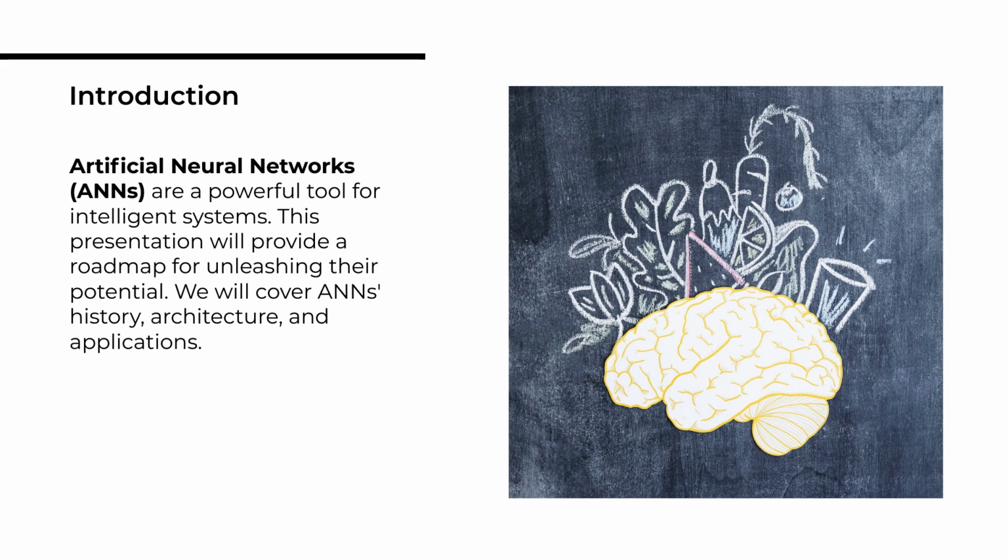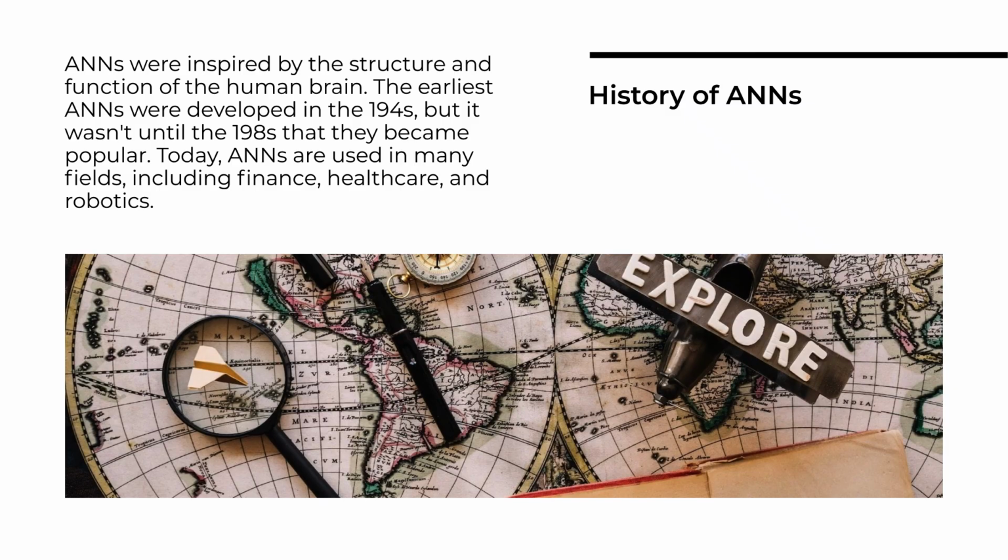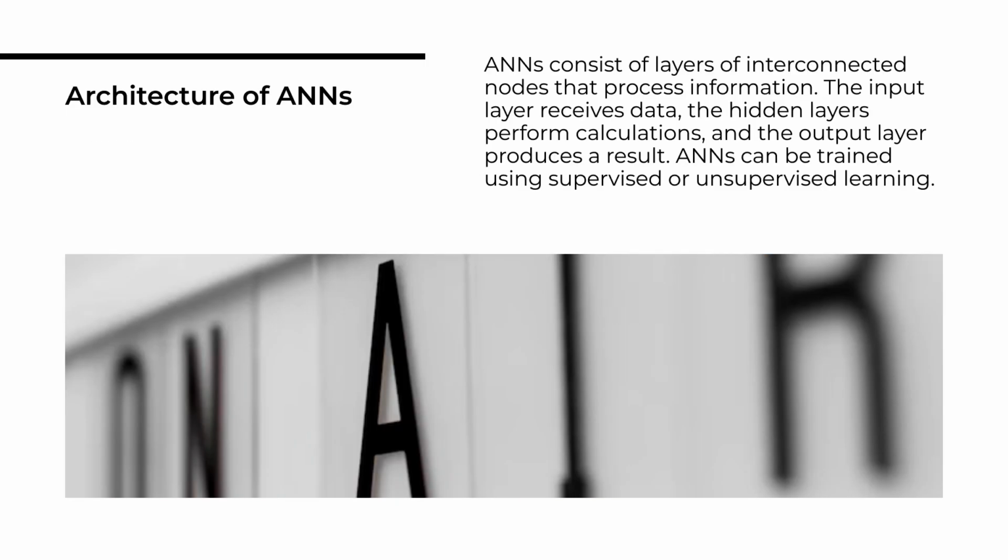The book covers a range of topics related to artificial neural networks, including: 1. Introduction to Artificial Neural Networks, an overview of ANNs, their historical context, and their role in machine learning and artificial intelligence. 2. Neural Network Architectures, exploring different types of neural network architectures, such as feed-forward networks, recurrent neural networks, RNNs, convolutional neural networks, CNNs, and more advanced designs.